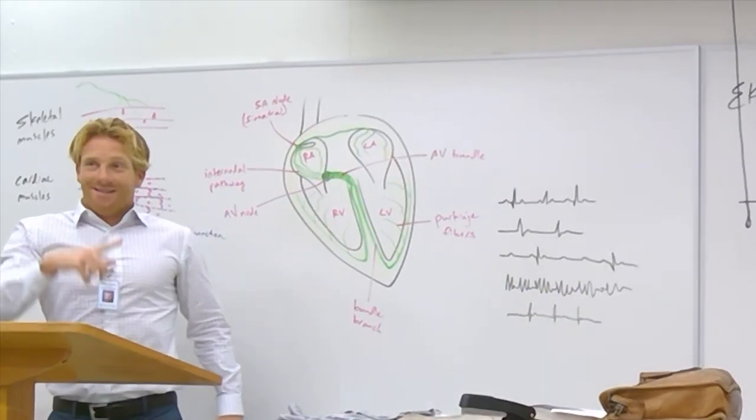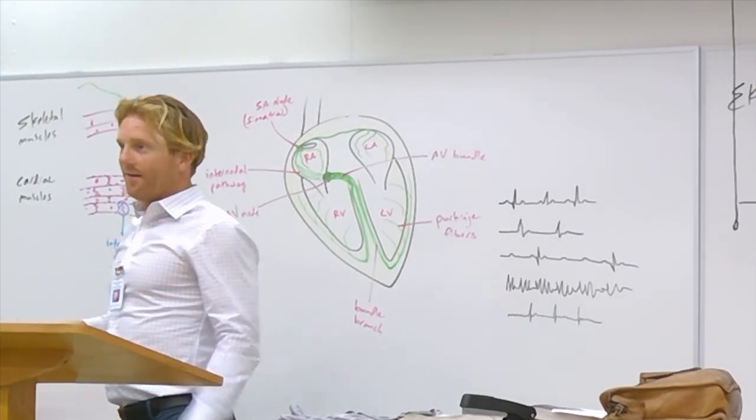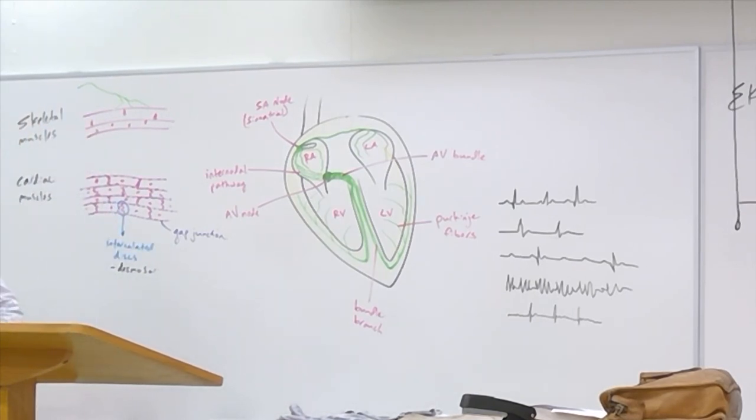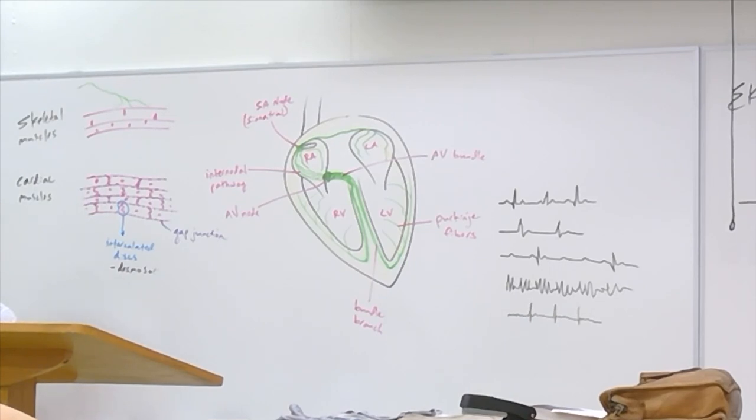So this is the reason I made this chart, is this is where the heart can be deceptively tricky. You can sit here and be like, oh, okay, that makes sense, right? It all kind of makes sense. But when you try to put it together in a chart, that's when it gets deceptively hard. And I find that's one thing that kind of tricks my students up sometimes, is that they'll just think they know it, and then you walk into the test, and you're like, oh my gosh, this is a lot trickier than I thought.